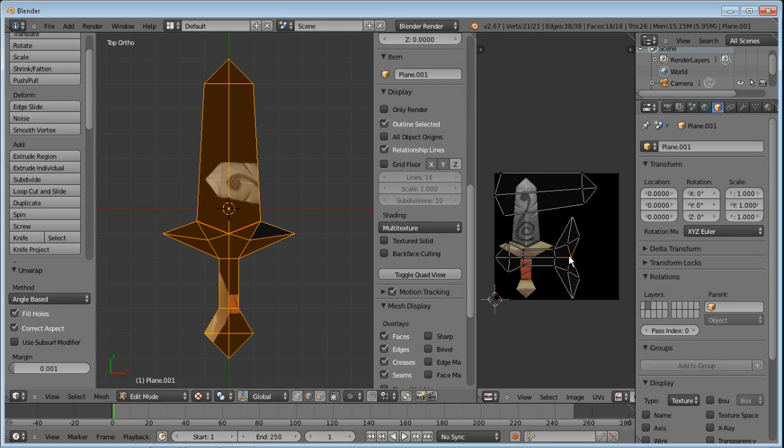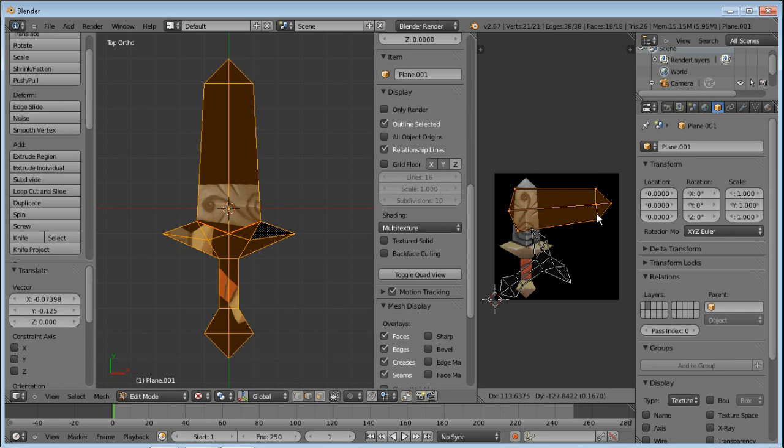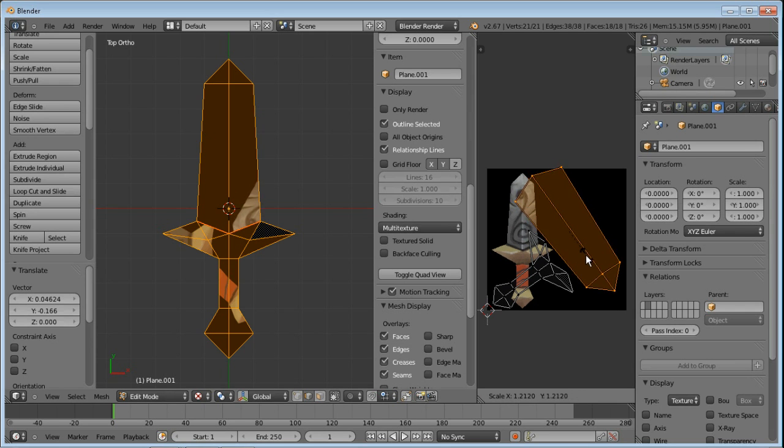I'll just select one of the vertices and hit L to select everything, S to scale it, and I'm just going to rotate it like this. And then this one, I'm going to do the same thing. L to select everything, grab, rotate, grab. So you can see I've changed the UV quite a bit. You can see it's a little bit funny looking now. I'm going to scale that up too. Yeah, not optimal at this point.